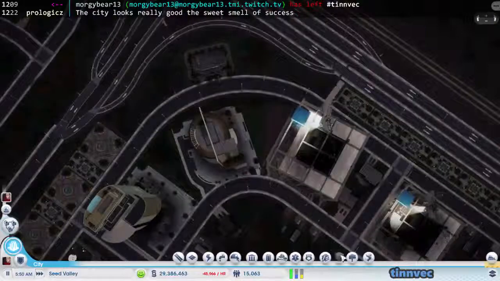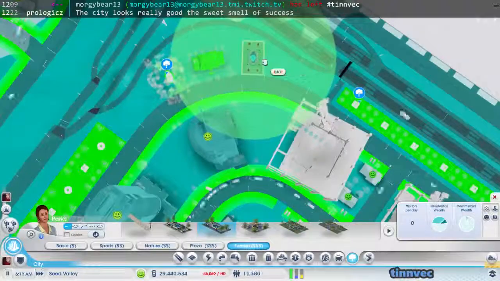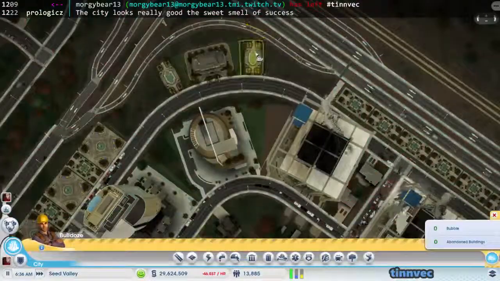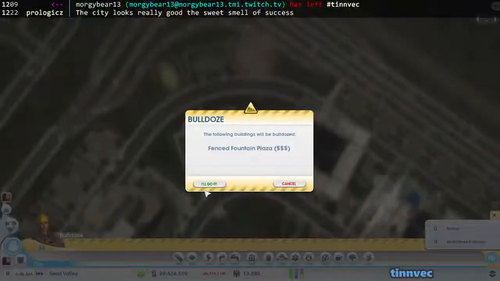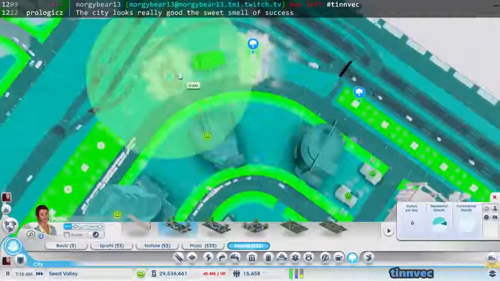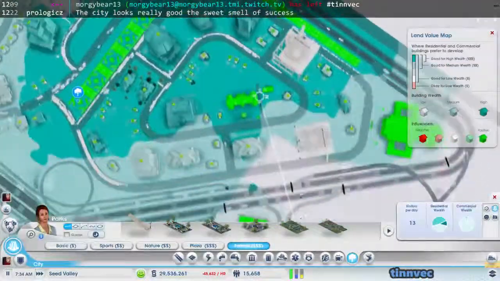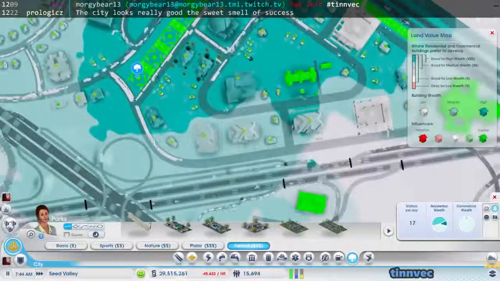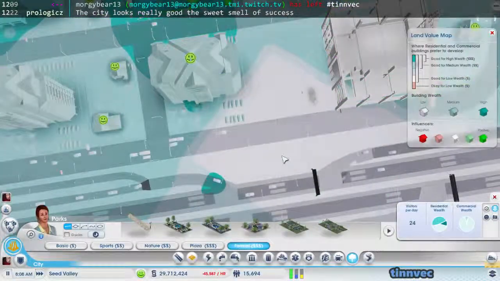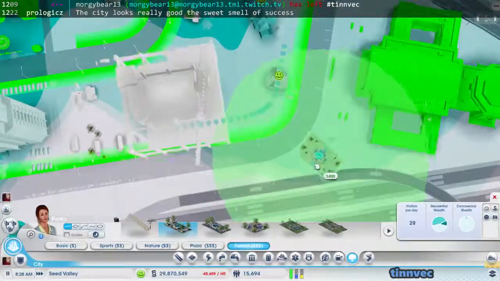Let's see if we can fit a couple other little ones in here just to help maintain. Oh, wow, that actually works perfectly. Oh, and I don't want the fenced ones, though. There we go. Now this whole area is high wealth, except for this back part, which maybe I can fit something in, maybe not. I can over here.